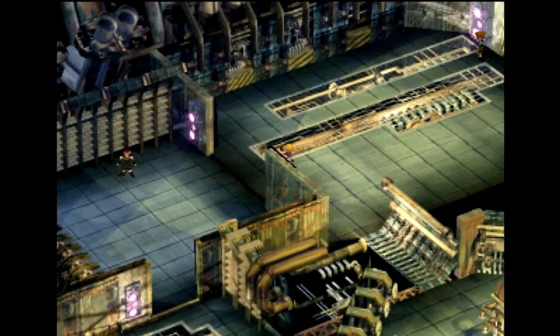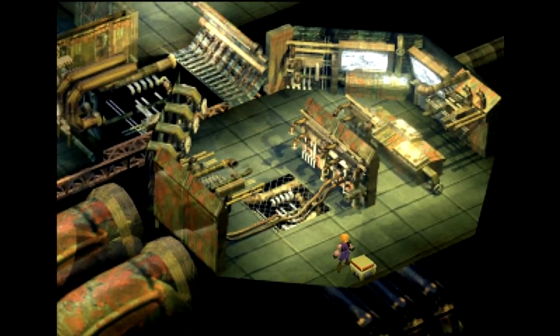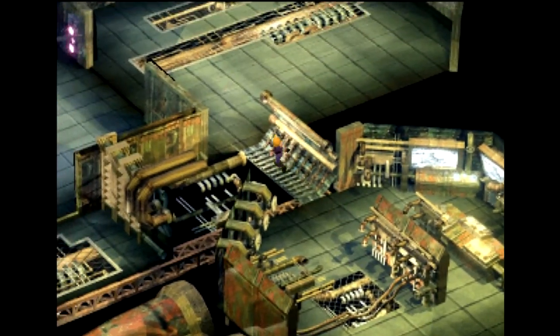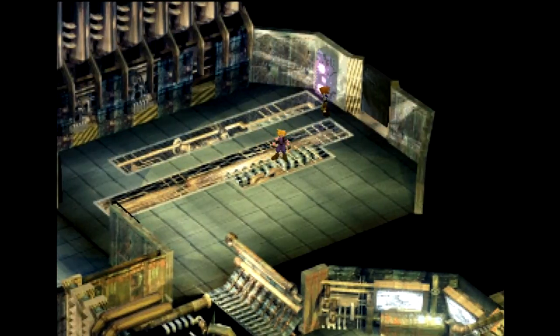And Biggs apparently gets left behind. If we head down here, we can find a shiny golden chest. Inside that, we can get a phoenix down. Very nice. Don't miss that one. You might need to use it. The game's not so nice to start.